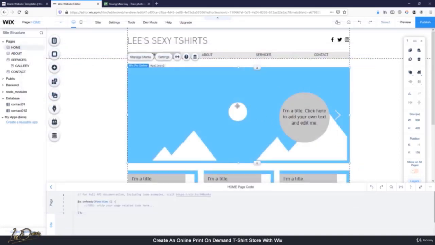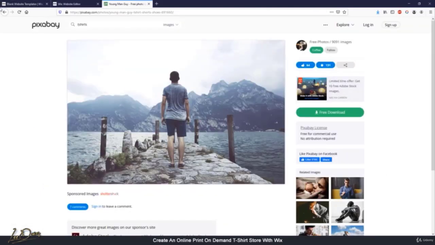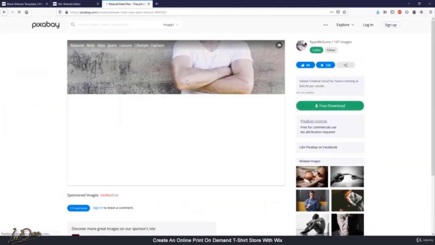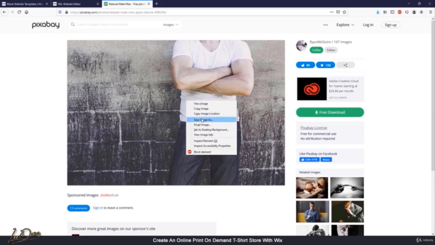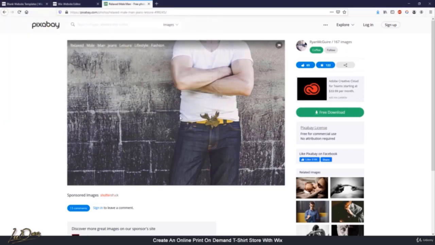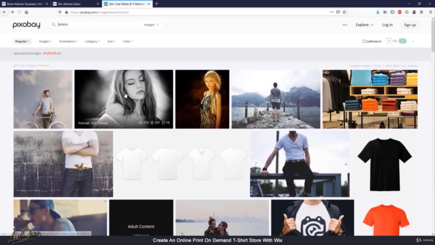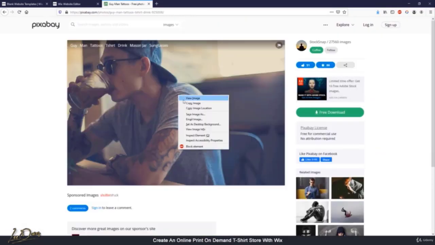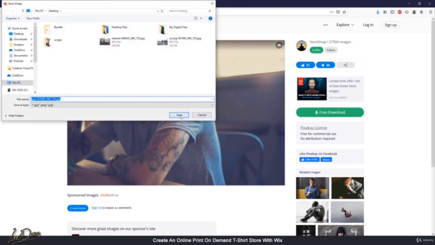Now this is a sliding rotating gallery, so we can choose up to 3 images. We can have more, but let's just go with 3 for now. So we'll go with this one as well. This looks quite fashionable. So I'm just going to save this one to the desktop as well. Let's find another one while we're here. You want to go with this kind of size, and so this one I'll do as well. Save it to the desktop.